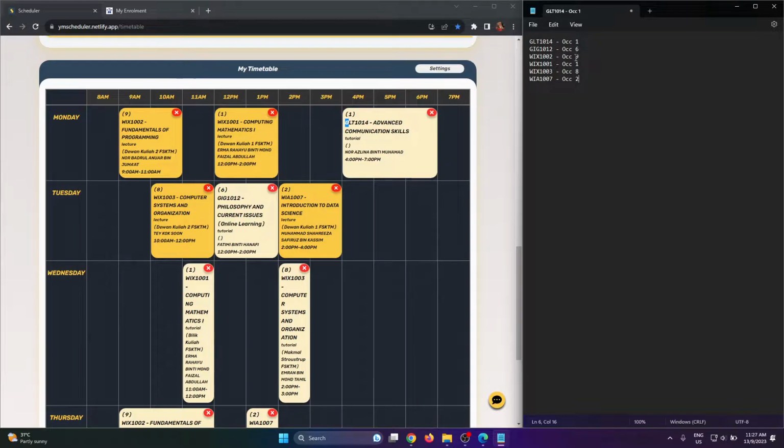So why is it important? Because the first two are university subjects, and the others are faculty subjects. There are around 5,000 students that enter Universiti Malaya every session. So that means you are competing against 5,000 people to take this one subject.